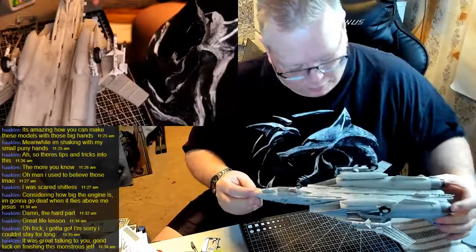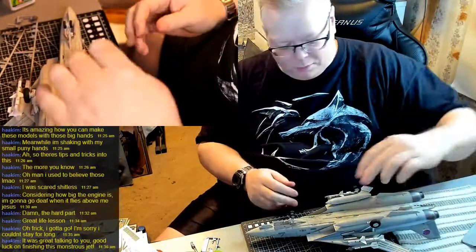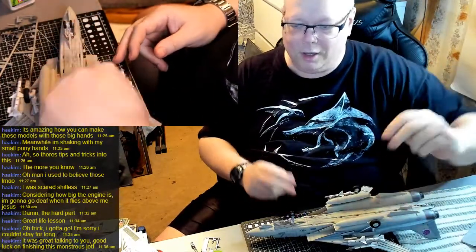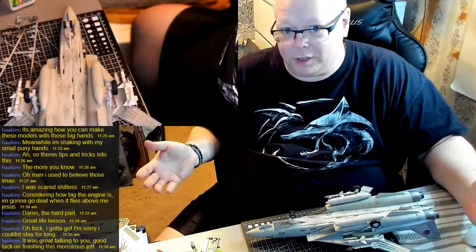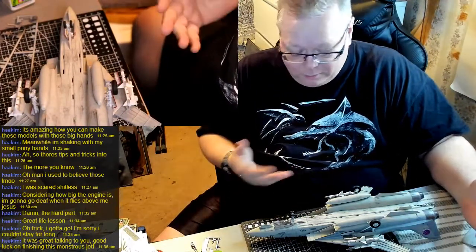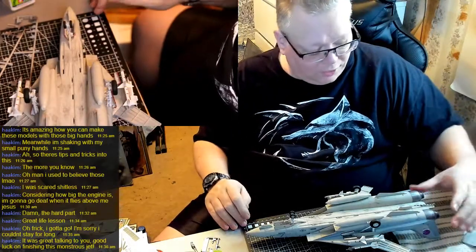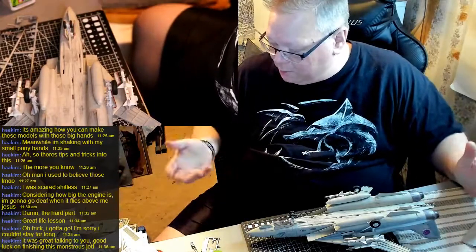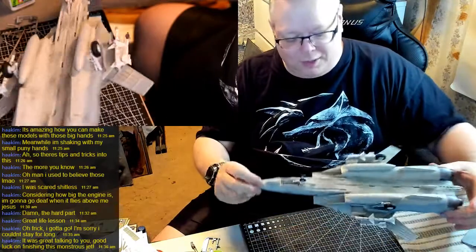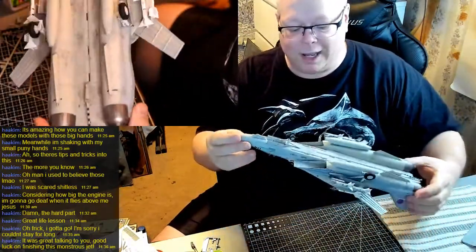Normally I would take a little more time on this, and of course, like I've said before, there are missiles that I could put down in the middle center channel here, but we're building Maverick's F-14, and well, they didn't have that particular payload, so that's the way it is. It comes with the model kit. You can put them on if you want, but like I said, I'm trying to get this thing to look as close to the plane in the movie as I can.